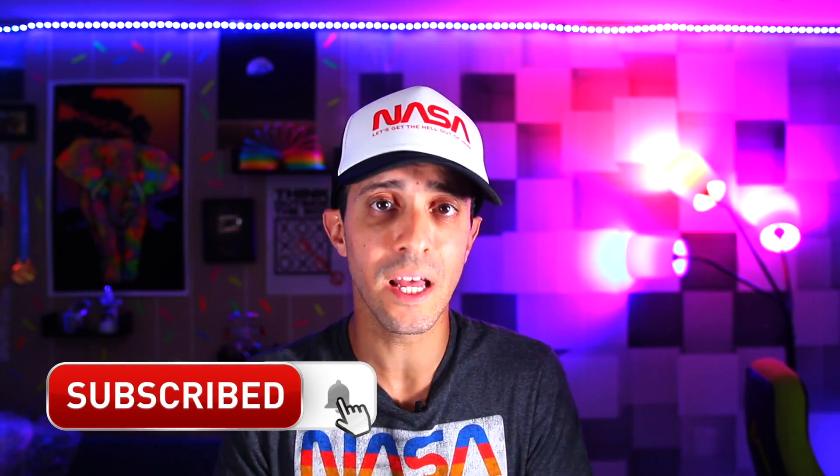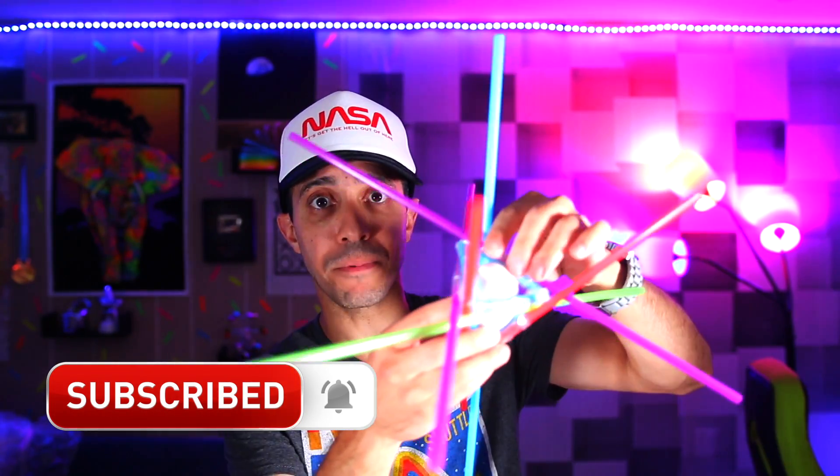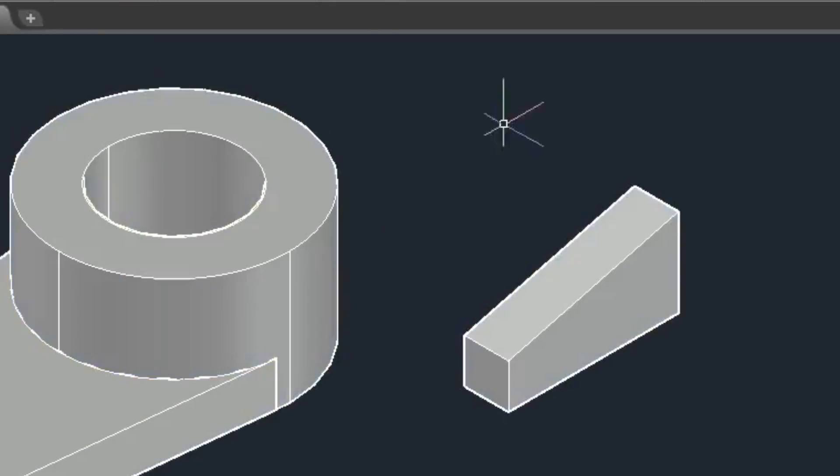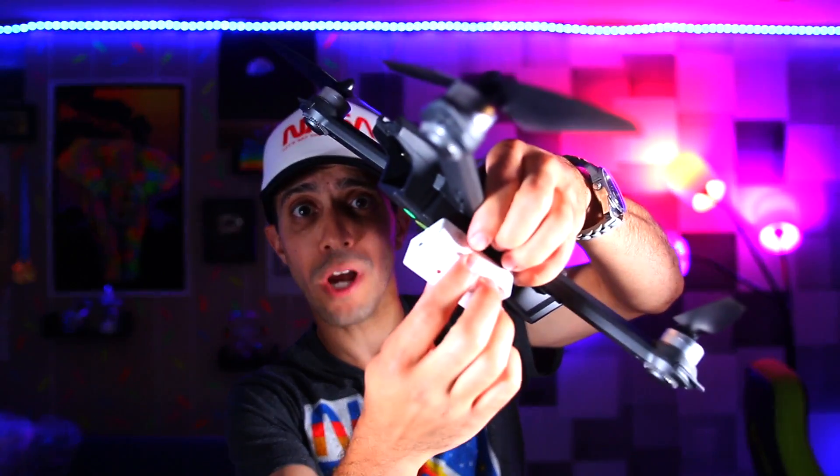Now onto building the drone release. The drone release is what actually drops the egg drop device from the drone 500 feet in the air. We need to build something I could remotely access and detonate the trigger to release the drone. I went through some CAD files, did some mock-up 3D files with my friend Joachim over at Digital Innovations Lab. Then we decided to go on Amazon and buy one for 20 bucks because I had no clue what I was doing. So here we are — the drone drop device.